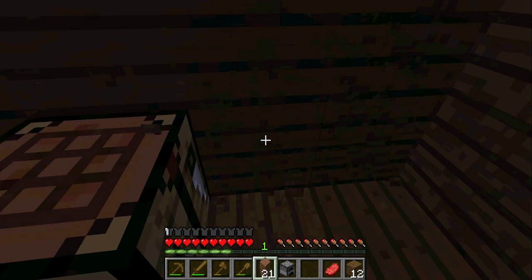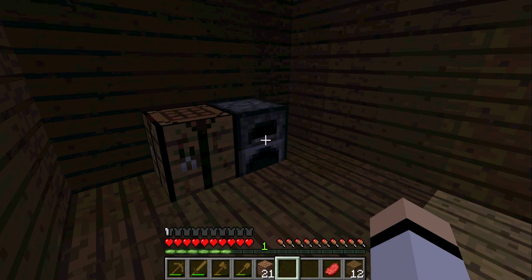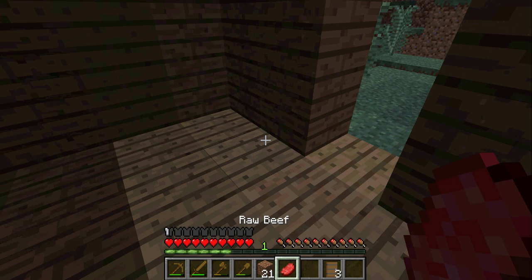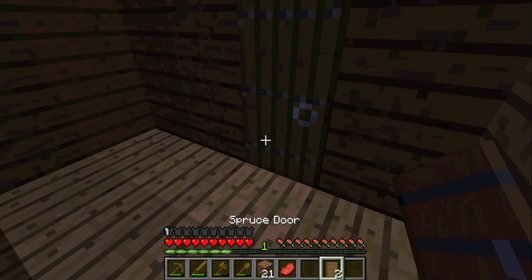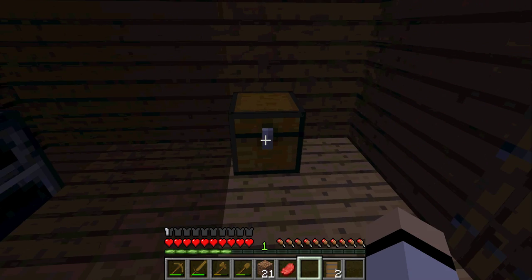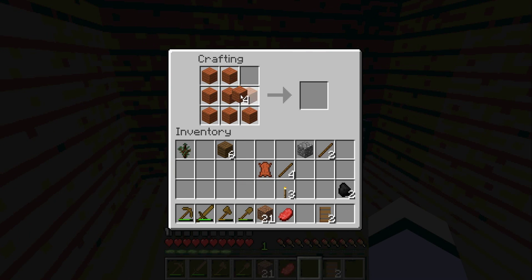There we go, the house is finished. It's a small house. It's going to be cramped. Let's craft a furnace. Oh, that is not how you craft a furnace. That is a dirt block there, plus a furnace there. Yeah, new furnace. We only have enough for a spruce door, so take a spruce door, put that in, and let's make this a door. There we go, this house is complete.